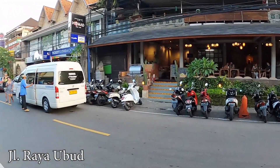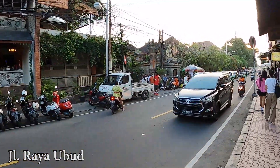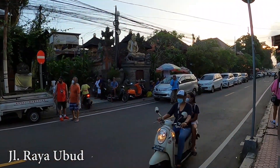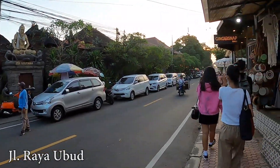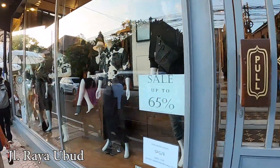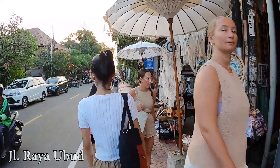And here in the front — anybody know this restaurant? This is Nomad restaurant. They are open and they have some people there enjoying their food and drinks. Let's continue. Here in the front, as you can see, a lot of people and a lot of cars as well. And here nice shops are open. Nice bags here — it is rattan bag. Anybody like to have a rattan bag? And here, look at this — 65% off for sales. So for those of you that like to do some shopping here, you may do so.